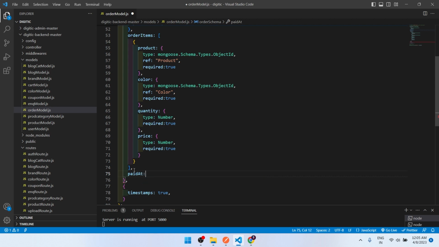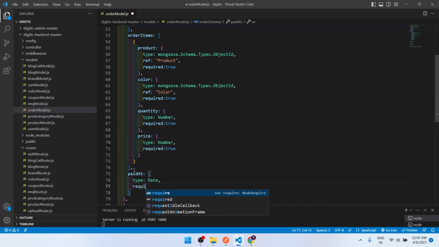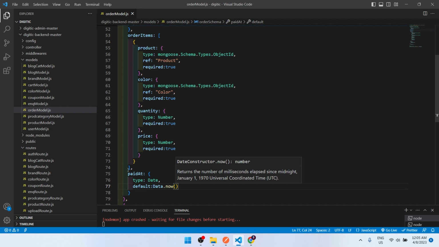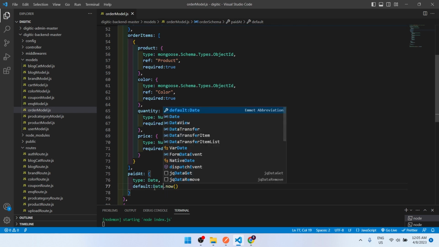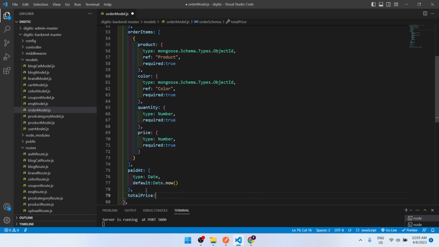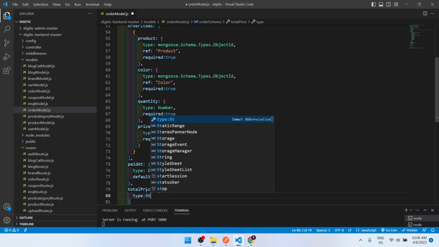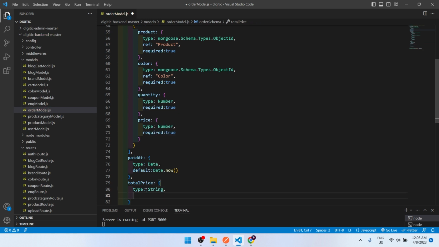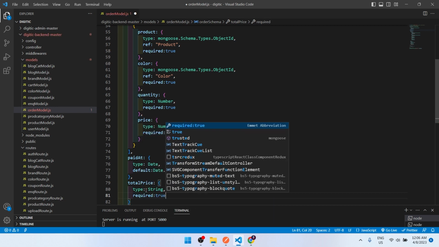Now after that we will take paid at. So type will be date, comma, default, Date.now. After paid at we will take total price, type string, comma, required true.